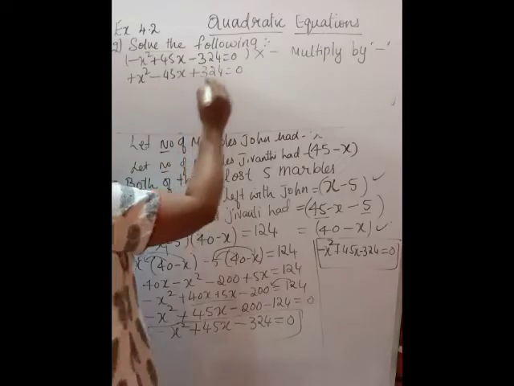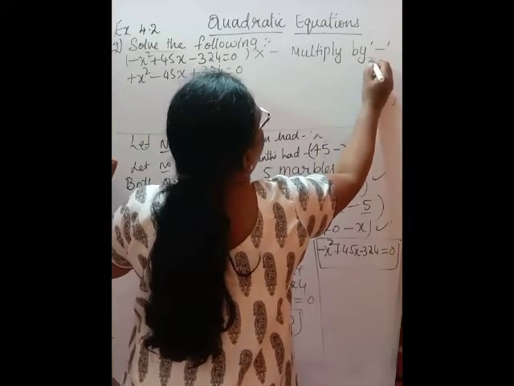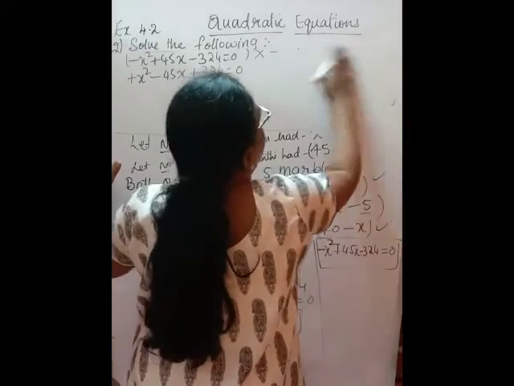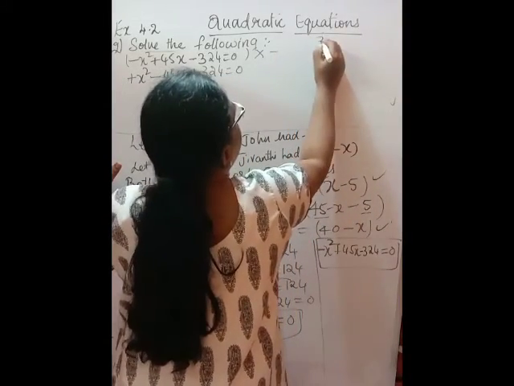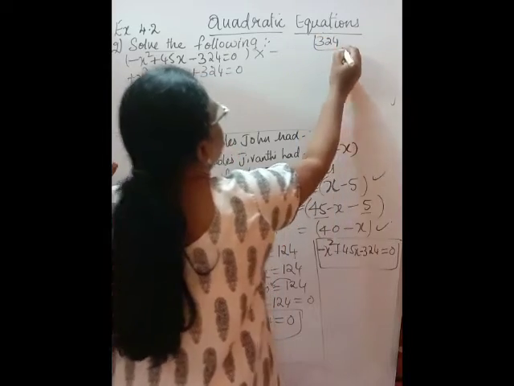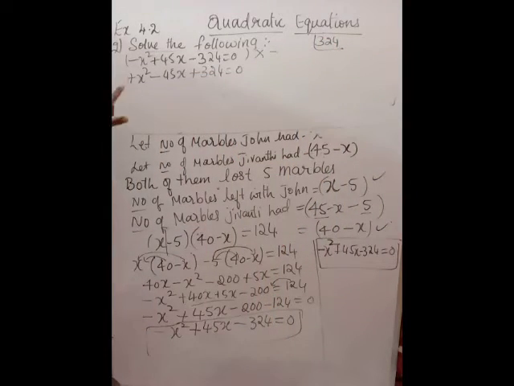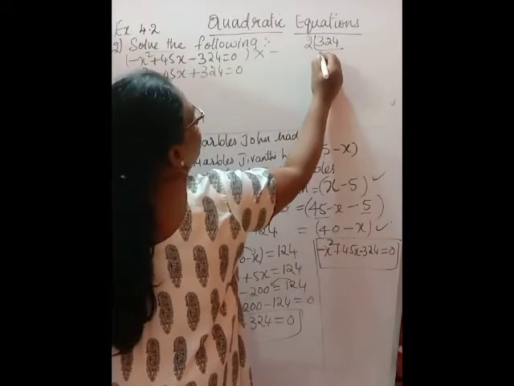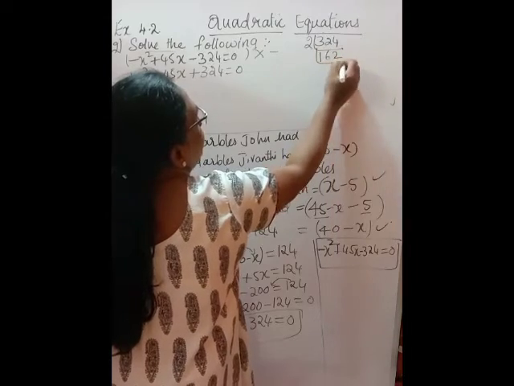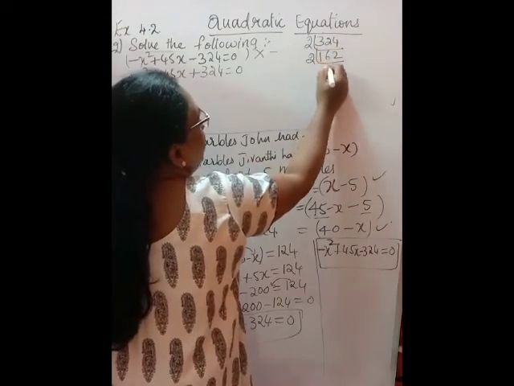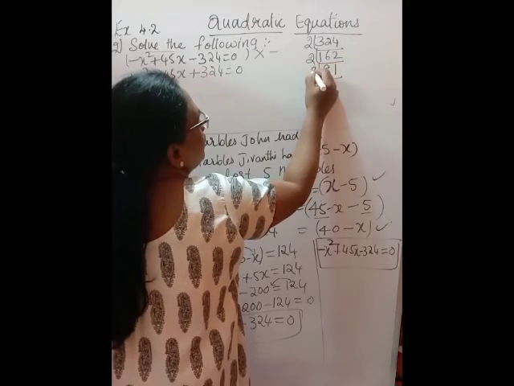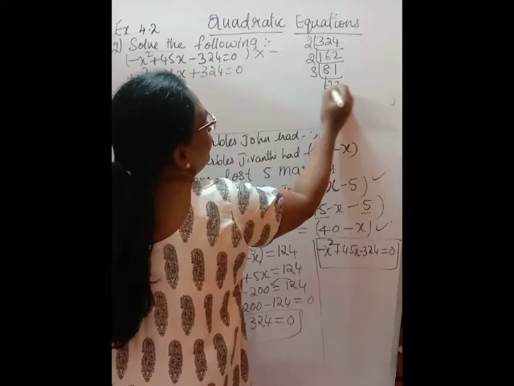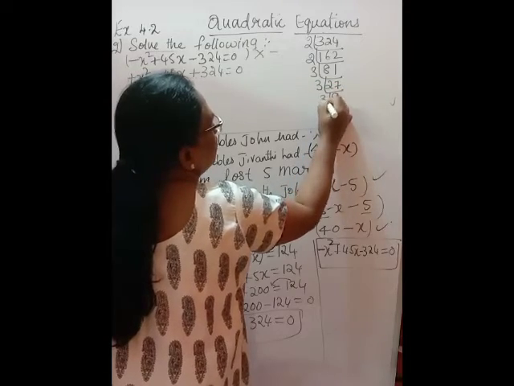So now you have to find the factors for 324. Here in place of a you have 1, is it not? In all the videos I am stressing the importance: X square should always have 1 as the coefficient. So now, 2 1s are 2, 2 6s are 2, 2 2s are 6, 2 2s are 2 8s are 2, 1s are 3, 2s are 7s are 3, 9s are 3, 3s are.